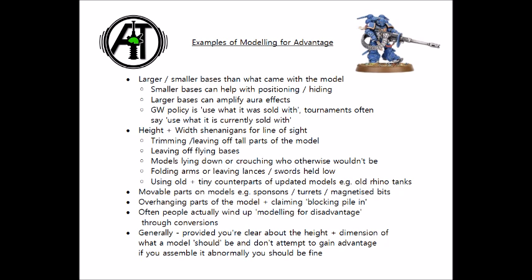Firstly, using the wrong base for the model can be quite a big advantage or disadvantage. Particularly for characters and things, smaller bases can help with positioning and hiding. So if you've got an enormous demon prince running around on a very tiny base, it might make it easier for him to get in enemy formations or hide in ruins and things.